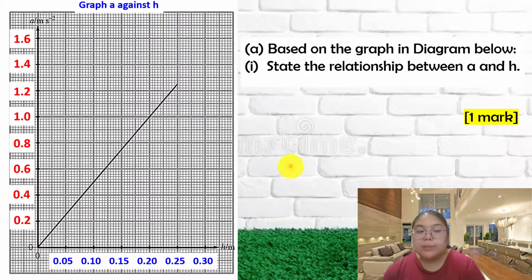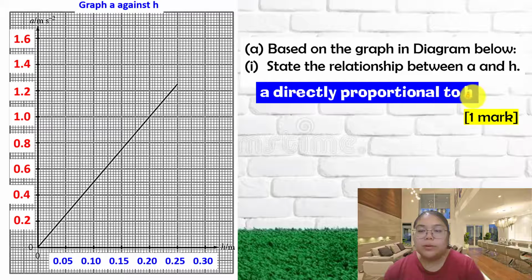Remember, I remind you again, you cannot say when h increases, a increases. That's wrong. In Paper 3, we cannot answer like this. We need to answer with the terms. Remember the terms? Directly proportional, increases linearly, or decreases linearly. So from here, we find it's directly proportional. So we answer: a is directly proportional to h. You need to answer in a full sentence. Don't just answer directly proportional, because sometimes they can mark it, the scheme answer gives directly proportional, so better you write a full sentence. For this question, they give 1 mark. Then we continue to the next one to find the value.